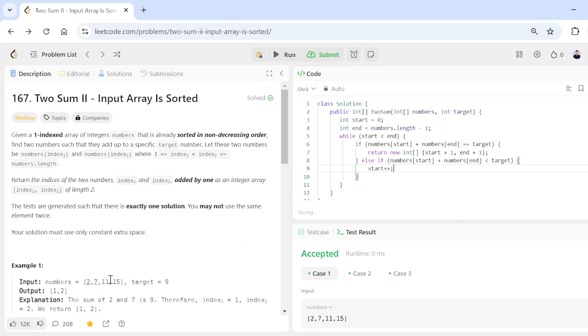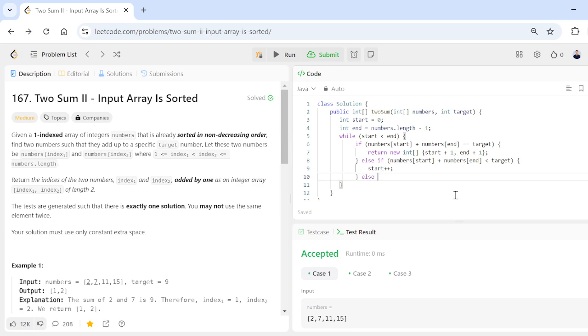As it is sorted, the array contains all the data in ascending order. As this sum is less, we are trying to get a larger value for the sum of start and end, so we are incrementing start.